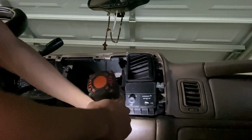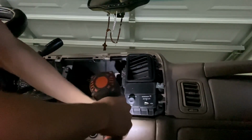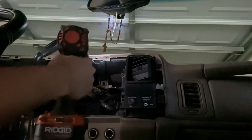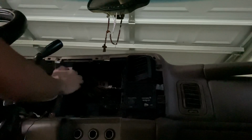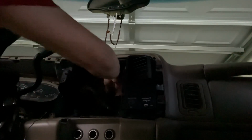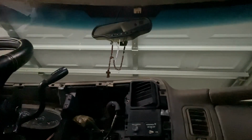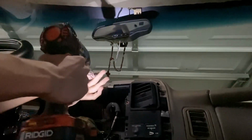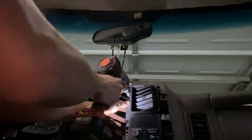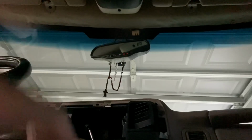Oh, it's too loose. My dumbass had it turned for lefty loosey. So that's one. As y'all can see, all the bolts line up. Just have to push this back a little bit. It's probably just all these cables in the way, because they're not supposed to be in the way like that. Let me just tuck them in already. So that's one. Now the top right one. If I can line it up. The top left one.